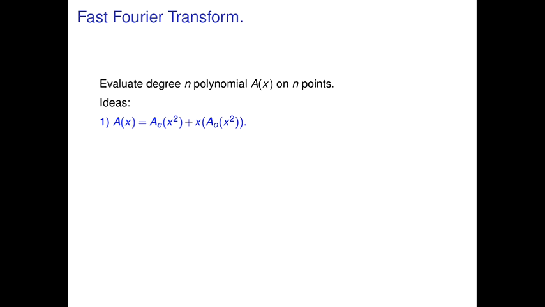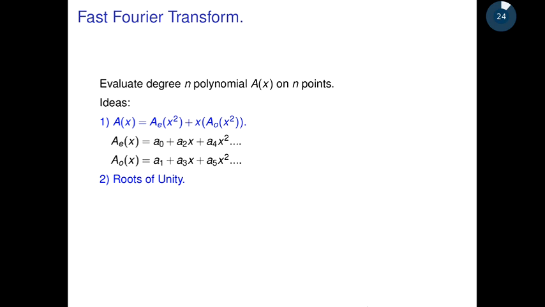You can rewrite this polynomial evaluation where you put an x in this way, where you have the odd and even degree polynomials. I talked to Professor Raghavendra, and he said he didn't prove this. He asked me to, so I'll do a quick sketch of a proof, but it's just algebra. It's not super interesting. It's easy to verify.